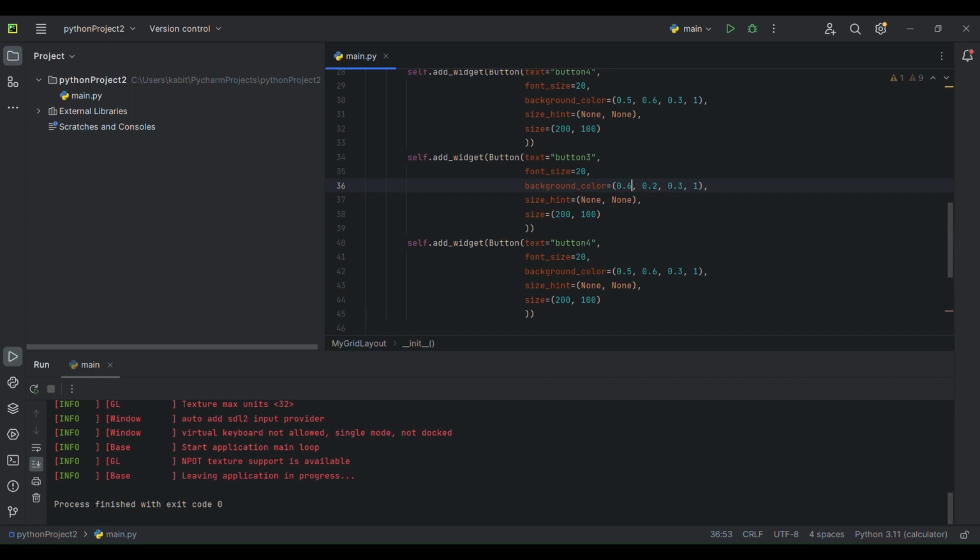Say 6, say 3, and it is 5. Here 3, 5, 7.